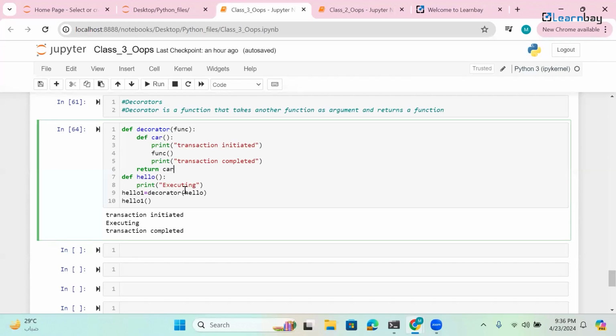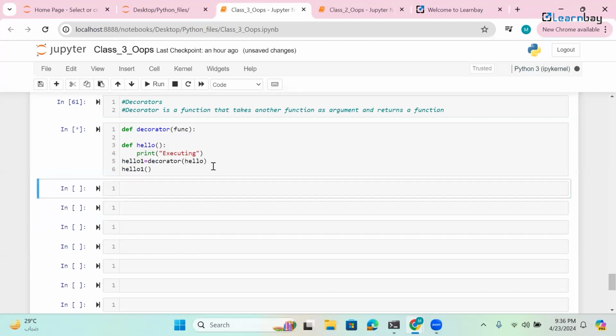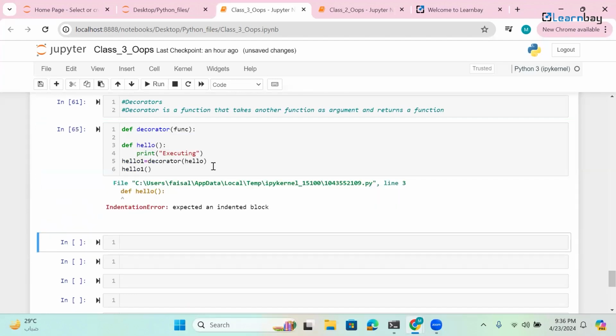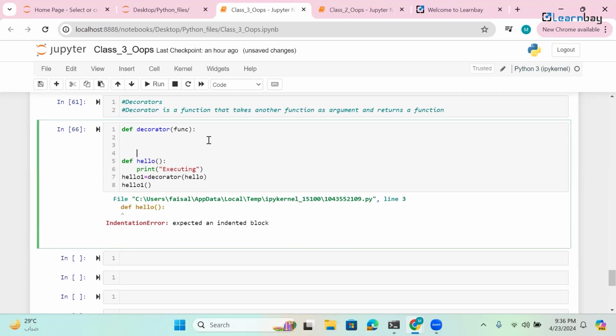Remove that define of that car and function. You just pass the hello. Wait. You want me to remove everything? No, only that. Yeah, go ahead, remove and see what happens. Because under that you are calling the hello, right? Yeah. Okay. Indented block. Okay, that is fine. Because it is down here. Hello, okay.